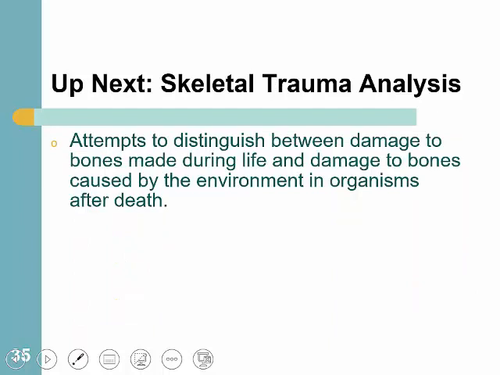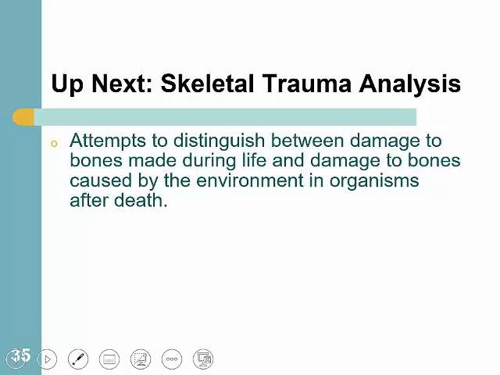The last part of information we want to get from the skeleton is whether or not it's undergone any trauma. And by trauma, we mean damage to the bones. We want to try to determine if that damage occurred ante-mortem while the person was living, peri-mortem at approximately the time of their death, or post-mortem after the person has died.